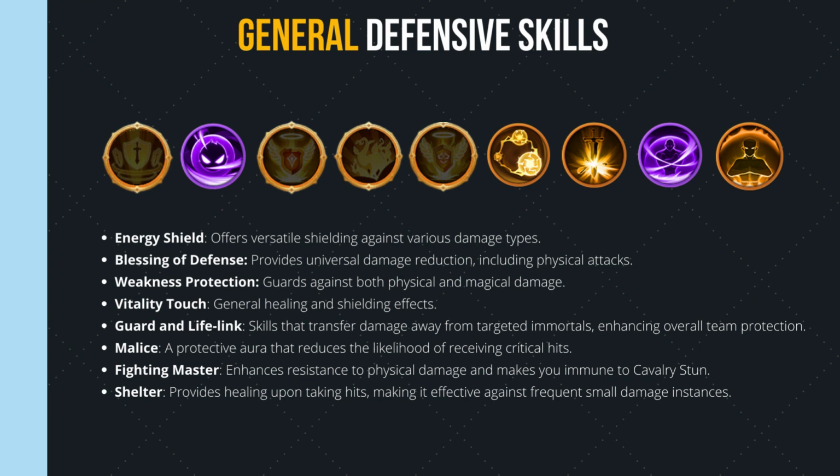Fighting Master enhances your resistance to physical and magical damage, because this is just a flat damage taken reduction. That's really nice. What is even nicer is that it makes you immune to control effects, which is also cavalry stuns. So put this on someone facing an enemy Alexander, and you'll be taking less damage and never being stunned by cavalry technology. That's nice.